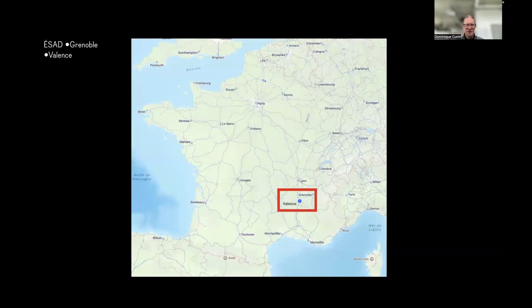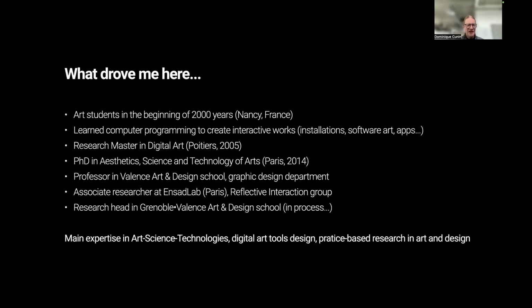The map can help you figure out the location in Europe and also in France. The two cities are not so close to each other. They were gathered by the government in 2011. So we are one school, but two different sites with two different histories. We are working together on some points, but mostly not.